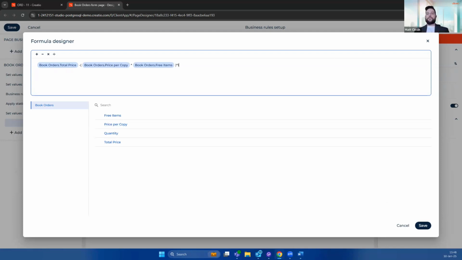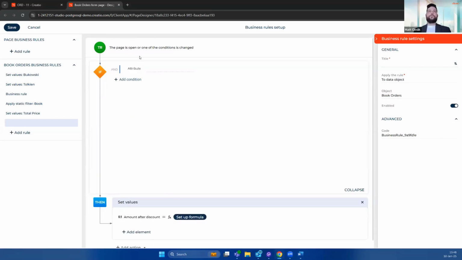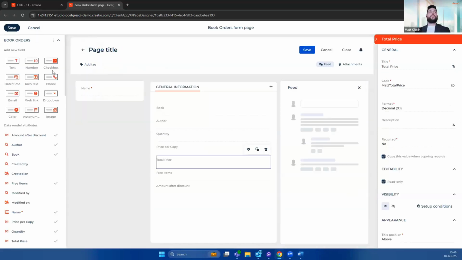And click on save. As well, for the previous example, we need to set the condition, and we're going to set the condition if the free items, where is that, is filled in. Okay, let me save those business rules.